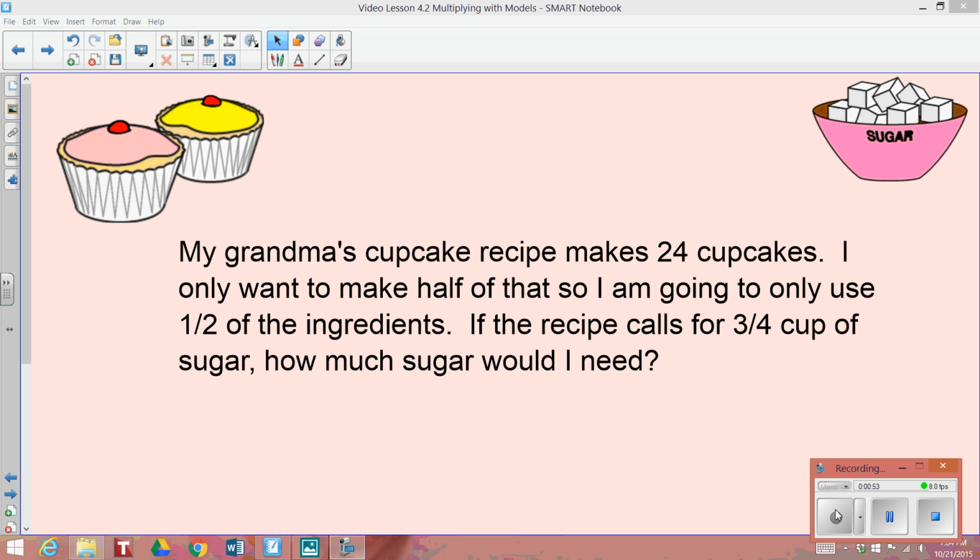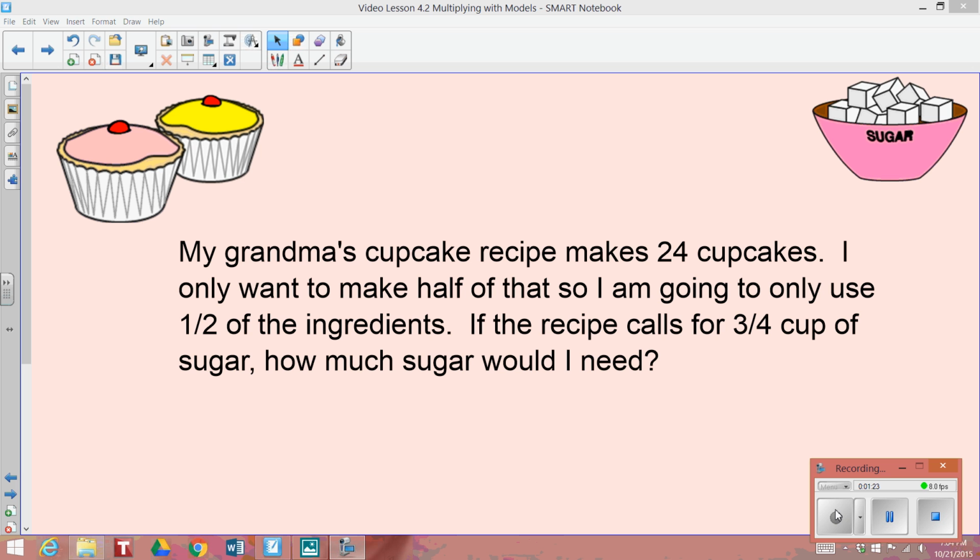The recipe has a certain amount of ingredients, and if you follow the recipe and add in all the ingredients, it usually tells you how much that recipe would make. So if I add up all my grandmother's ingredients, I'm going to make enough for 24 cupcakes. But I don't want 24 cupcakes. So one of the strategies my grandmother actually taught me was if you want to only make 12, we could just cut the recipe in half.